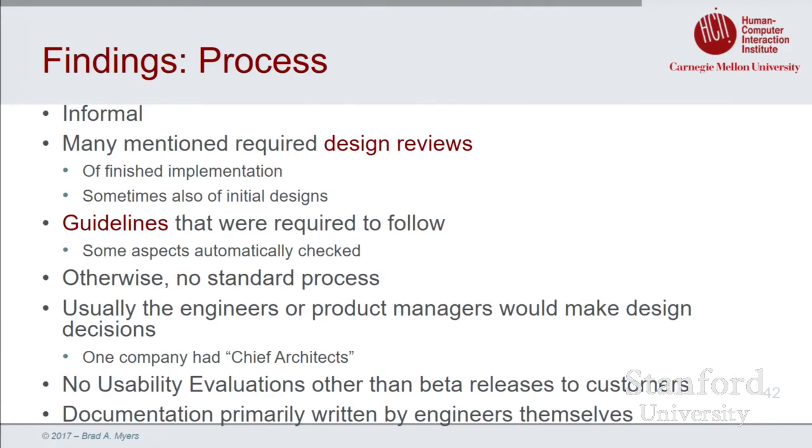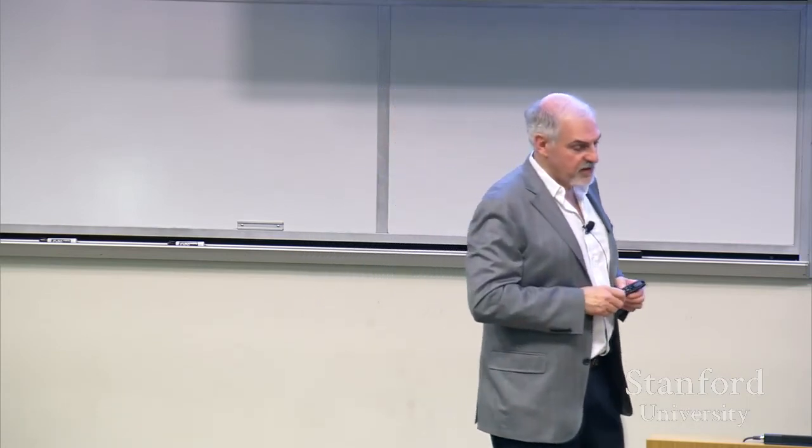I thought it was really interesting that, if you think about regular GUIs, at this point, no major company is going to let their programmers design a user interface anymore, that they have UX specialists that do that kind of thing. This was not the case for APIs. The leaf engineers, the kind of lowest level engineers, were in fact empowered with making significant design decisions about the APIs. There's some companies that had product managers that would sometimes get involved. And one company mentioned the chief architect, which would deal with kind of architectural issues. But there still were many decisions that a leaf engineer would get to decide for themselves.